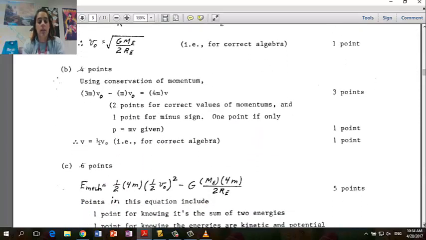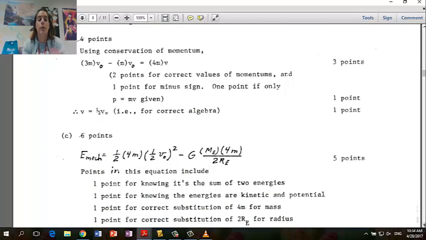For part B, we're going to use conservation of momentum. Anytime there is a collision, use conservation of momentum. Make sure you make some statement showing that the momentum is conserved. It does not matter what kind of collision you have, momentum is going to be conserved. So we have our initial momentum each. Notice there's a minus sign because the velocities are in opposite directions. That's important. You then have a total mass that's combined.